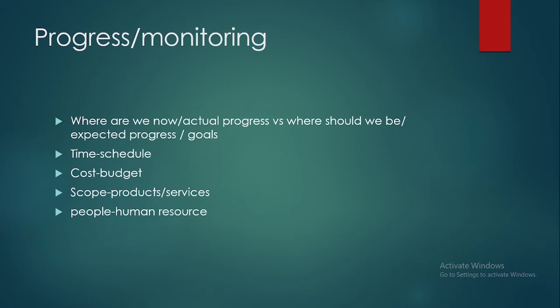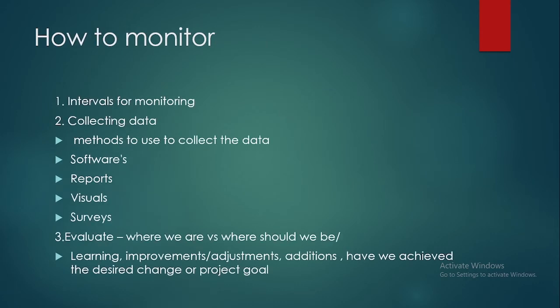And then you look at people, the human resource. Is the human resource enough for this project? Do we need more? Do we need to reduce? So you're monitoring progress towards all these actual items on the project. So how do we monitor? We monitor in intervals, or in schedules or time. You can monitor your project daily, you can monitor it quarterly. You just set out that I will be monitoring in these intervals, maybe quarterly, or annually, or biannually, or daily, or monthly. You can monitor anytime you set out to, according to the project you're handling.